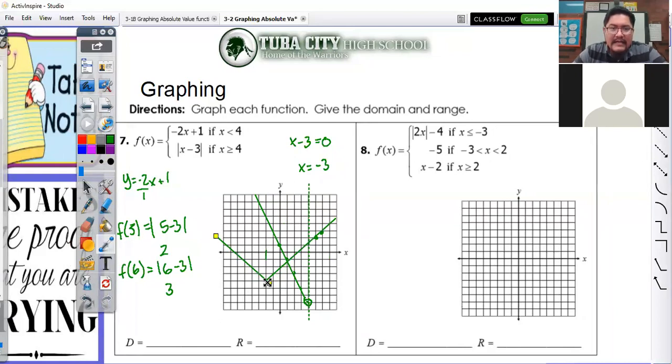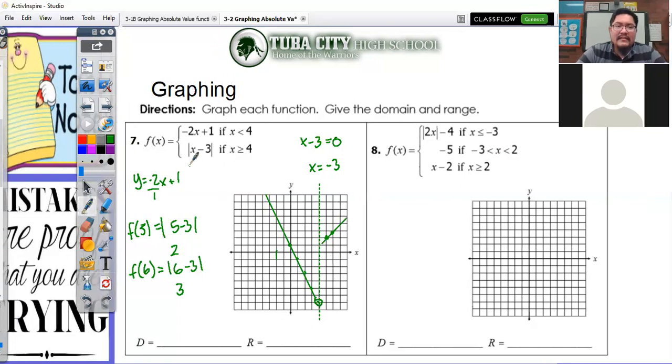This is what the full graph should look like. Okay, that's what the full graph should look like. But it's not a full graph, because we don't need this line, and we don't need the line all the way. We just need it to stop maybe right here, and then we need to cap this line off. So even though we had to do a little bit of work, it really didn't turn out to be more than just something that looks like a regular linear function.